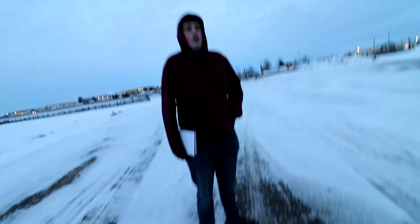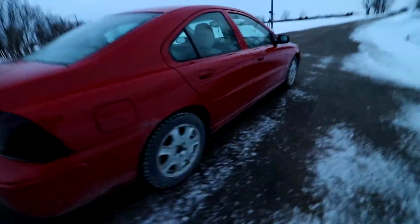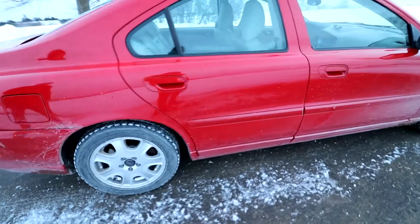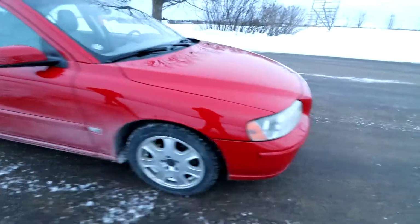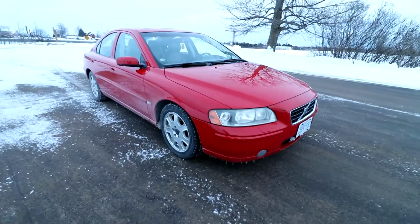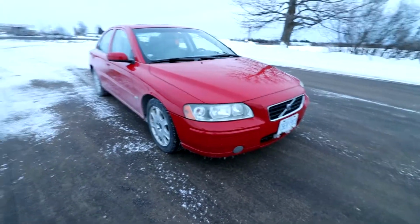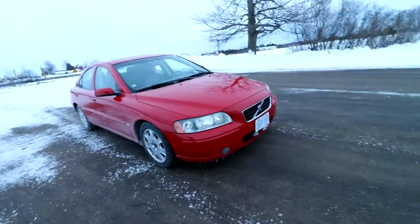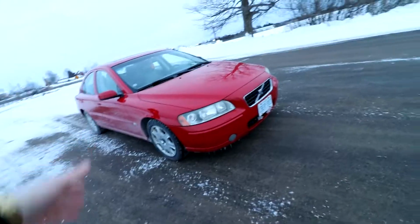How many kilometers are on it? 250. So there's around 250 on it right now, which is exactly what you're looking for when you first want to buy a beater car, just because it's nothing special. You're just trying to get through the winter and hopefully get through as many winters as you can without having to buy a new car and or fix it, because it is expensive owning a second car. You have to do the second maintenances, new oil changes, stuff like that on two different cars. Volvo isn't cheap. They are considered a luxury brand, so you have to pay for the more expensive parts, stuff like that.